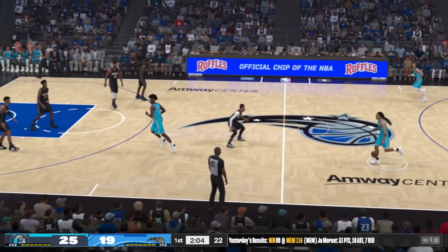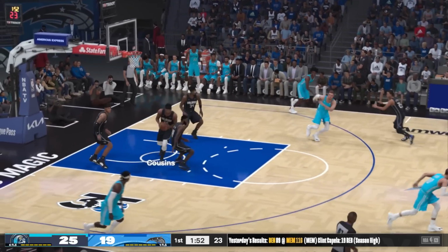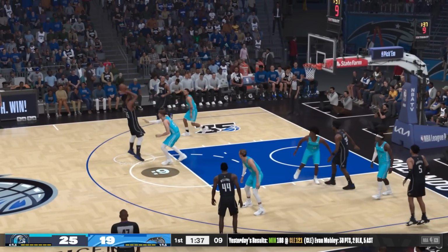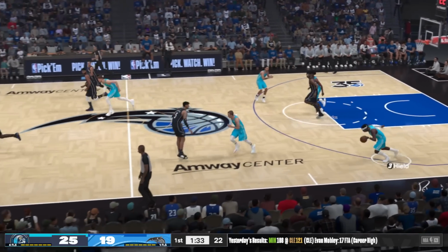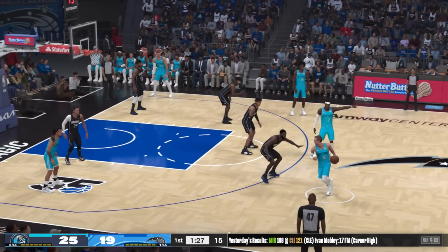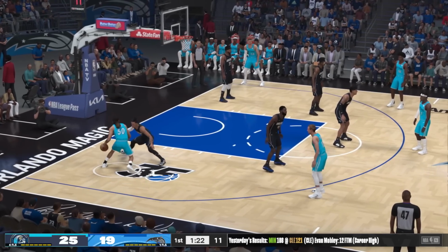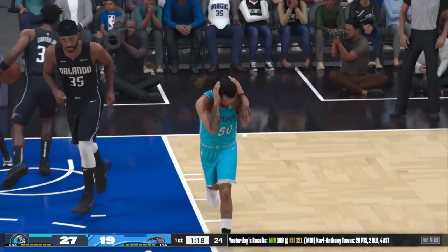6-point game. Anthony, another three, and that one rims out as well. Here's Frederick Cousins now in the game. He takes the shot. It's not going to fall. But Cousins last year, Evan Carter fought for starting minutes. They kind of split time through the first couple of weeks, and then Cousins started for the rest of the year. But now it's Carter's team as Anthony makes a nice move to get to the rim.